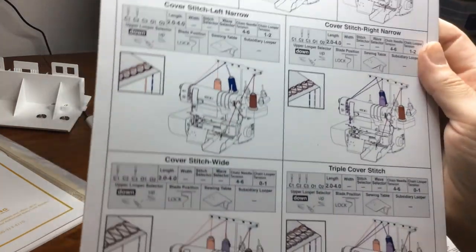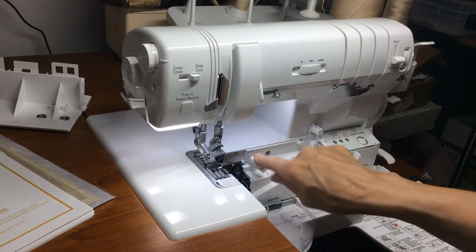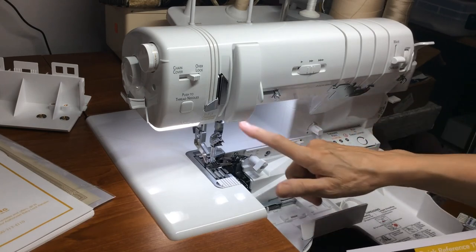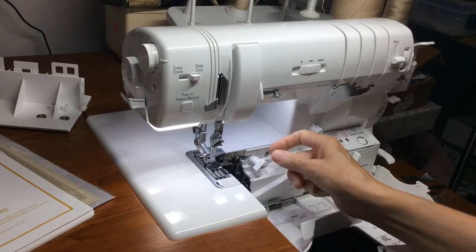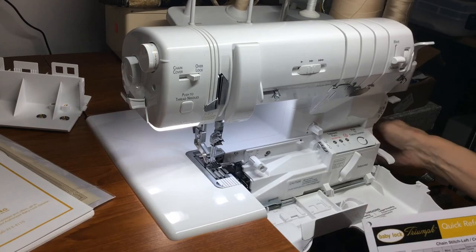Again, important: when I go from cover stitch or chain stitch back to the overlock side, before I do the threading, I need to make sure I put this one up and rotate the hand wheel to get this upper looper engaged, so that the threads will go in the right spot. That's again why we go through the checklist first and then do the threading.